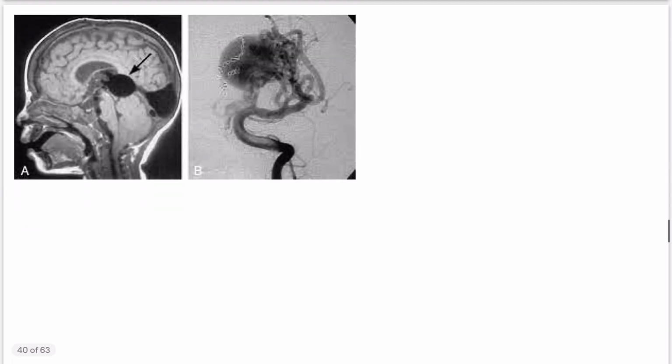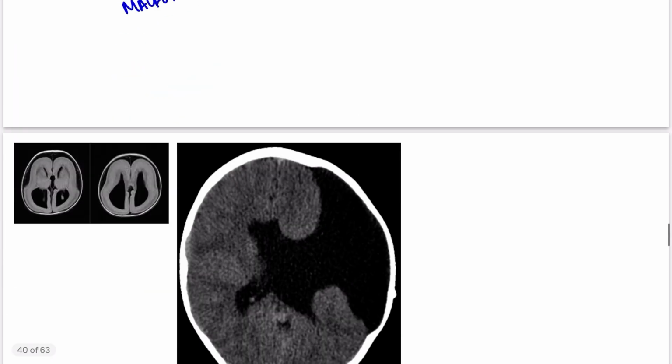Then we come to this important image. Can you notice here? There's some dilatation of some vein happening. What is that vein? This is nothing but vein of Galen malformation. Why is this happening? Because there is a persistent embryonic vein, the persistent median prosencephalic vein, and because it is a primitive structure, it undergoes aneurysm formation, dilatation, and because of that, it can obstruct the CSF flow pathway leading to hydrocephalus. So very important image, vein of Galen malformation.